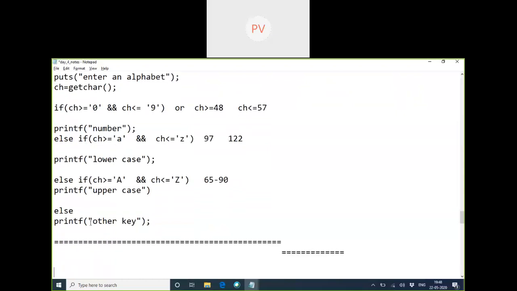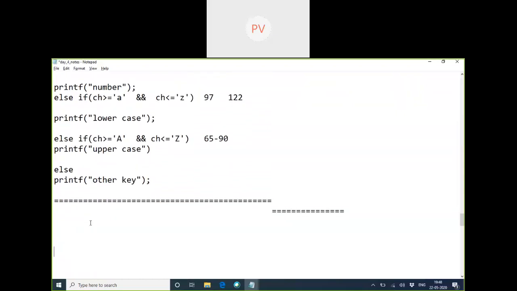Is that clear? Any confusion? No, ma'am. So I'll stop here today because switch case has a lot of concepts to discuss later. For output-based questions, they'll ask more questions on switch cases. So I'll give you a few questions today. I'll send them to you on WhatsApp. You can try to solve them and come back. Okay, thank you.